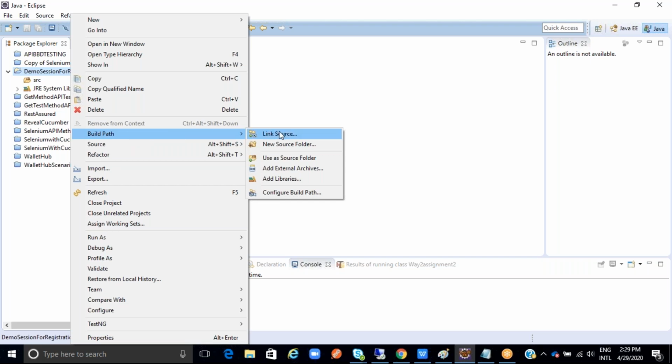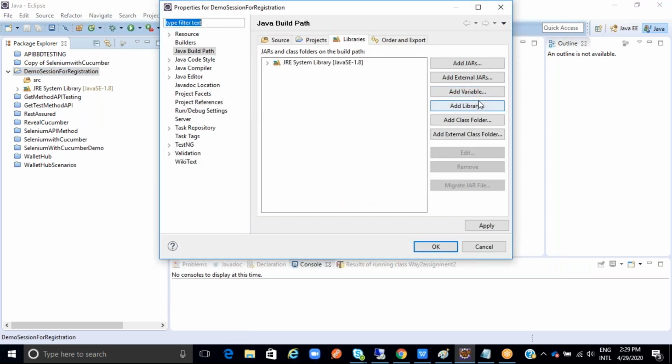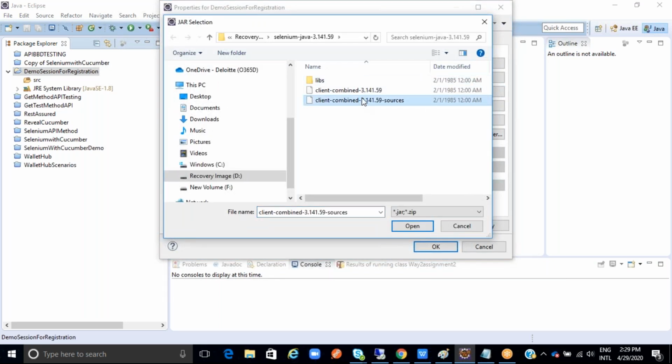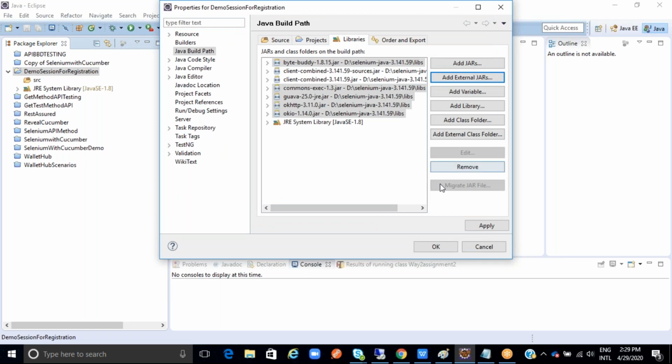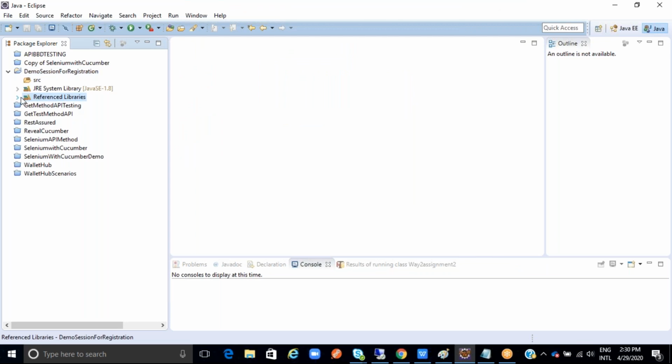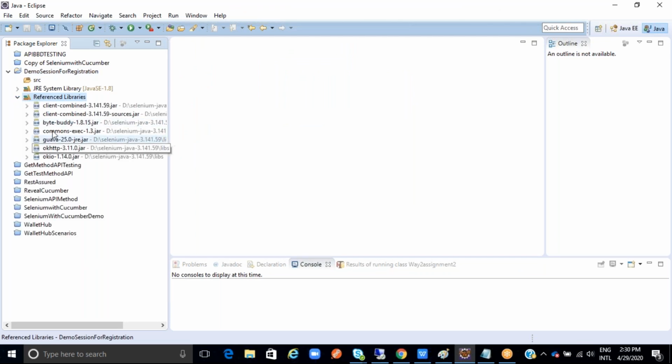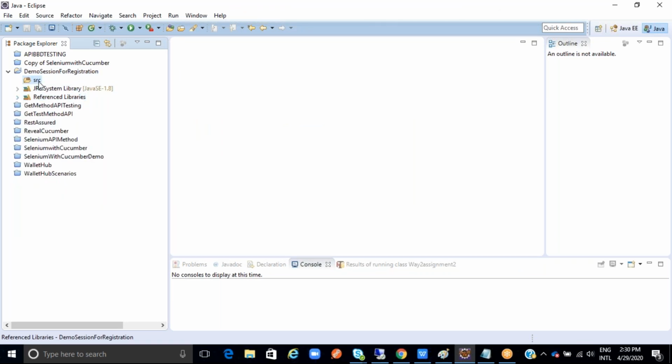I have to go to the build path, configure build path, and add all the external jars for Selenium. Okay, so I'm adding all the dependency jars.